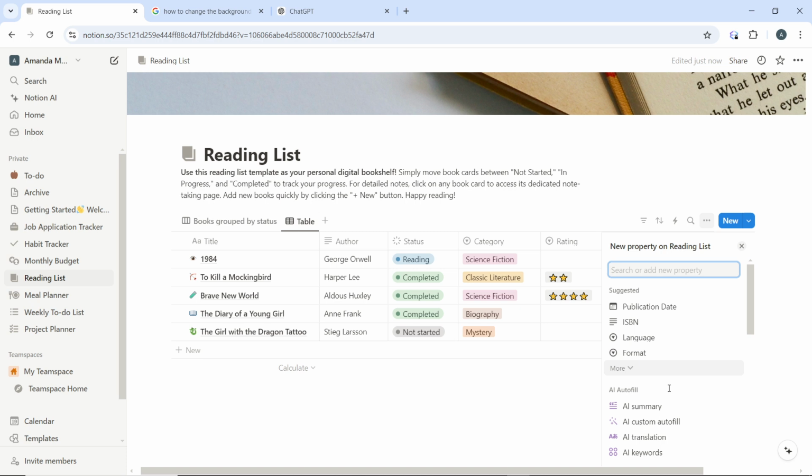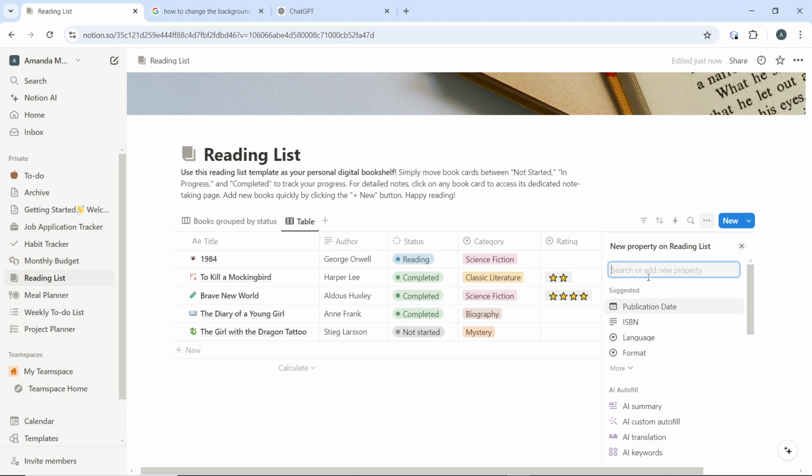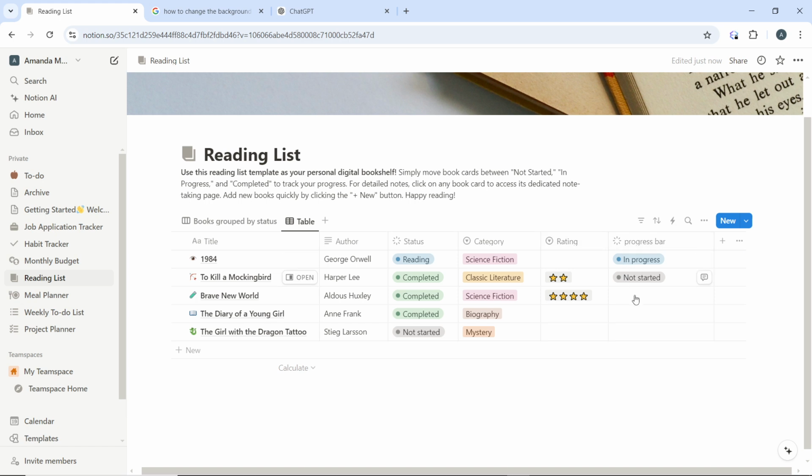So ensure that the progress property is a number representing the percentage of completion, 0 to 100. That's if you're using the formula option, but I'm currently not using the formula, so I'm not going to bore you with all of that. I'm just going to go X on this, and we're just going to work with this, which is pretty much easier and more self-explanatory.